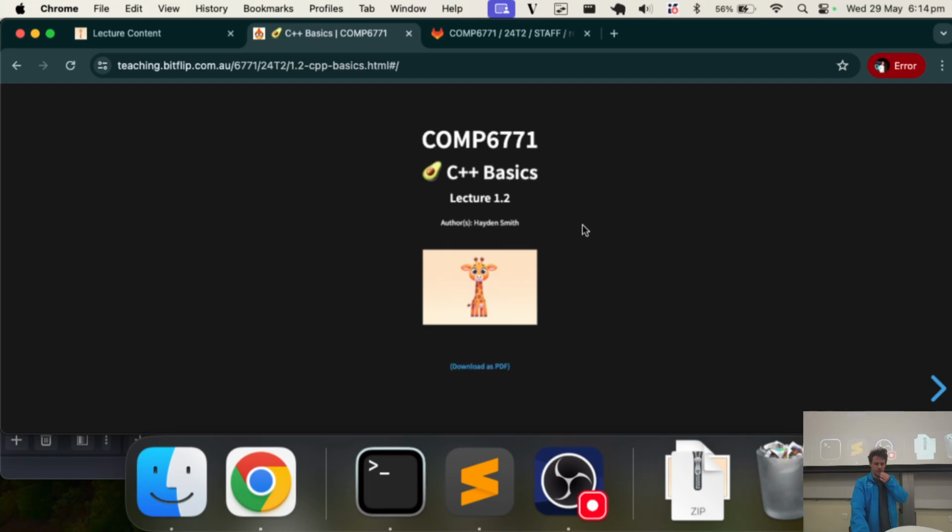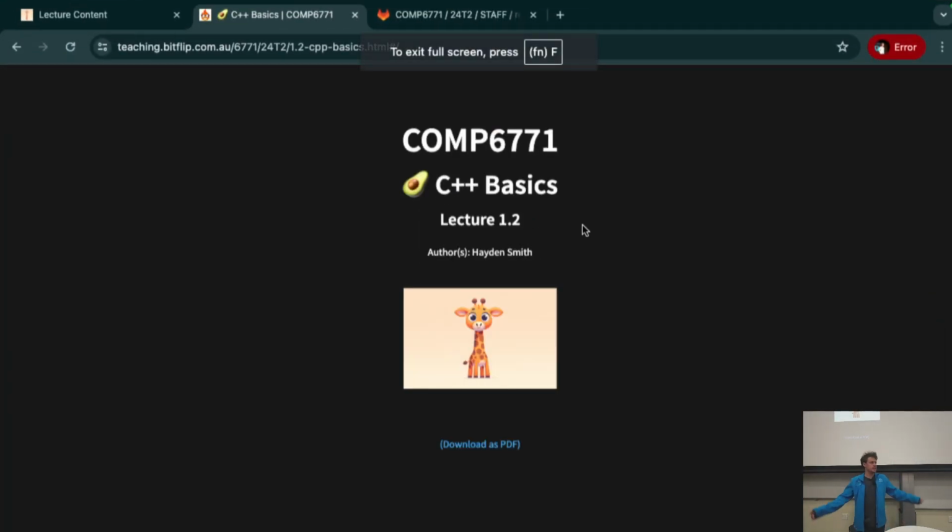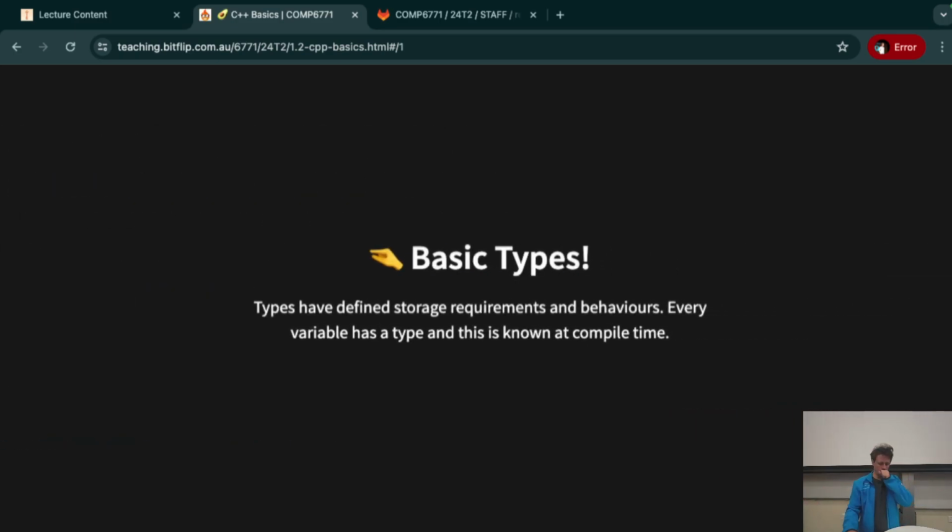All right, so C++ basics. The first lecture was all about getting settled, talking about the course, getting the environment set up. Today is a blitz of all of the basics of C++. So we're going to go everything from basic types through to some more complicated types. But if you know C, you're going to have a bit of fun, because a lot of things will be familiar but a little bit different, which will be good.